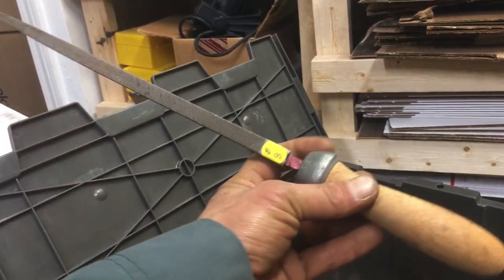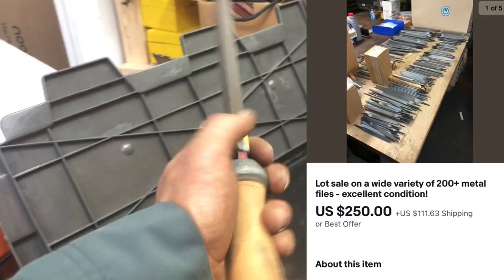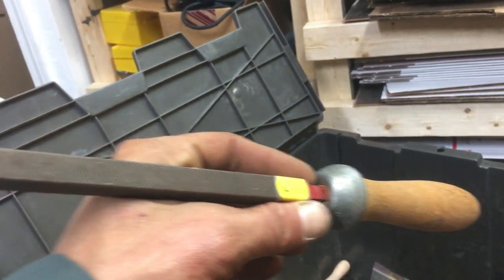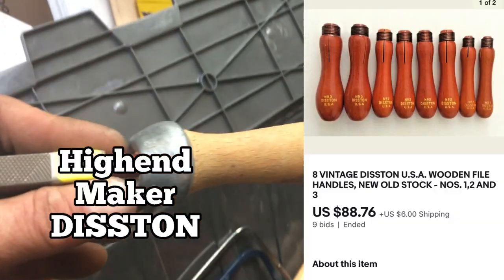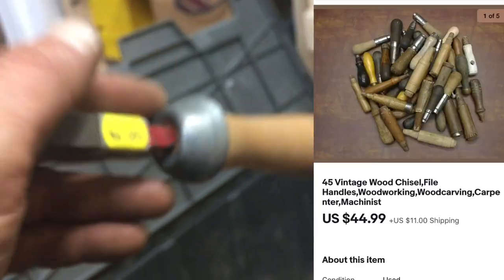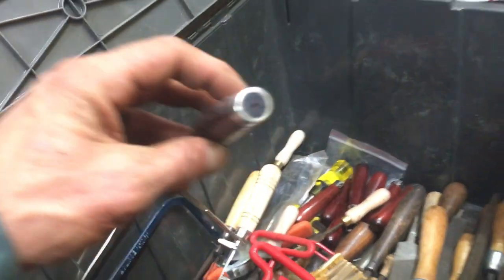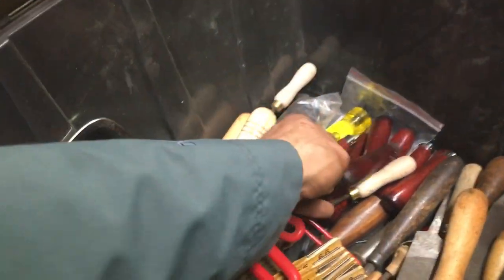There are a couple other items marked in here — he bought this file for $8. Sometimes when woodworkers want what they want, they'll buy. These handles that go to the files are at least $2 to $3 each because it makes the file a lot easier to use. A lot of guys using files really want the handles too. This is a detachable handle. They make some other ones with a screw, and some others you just hammer in or drill your adequate hole.